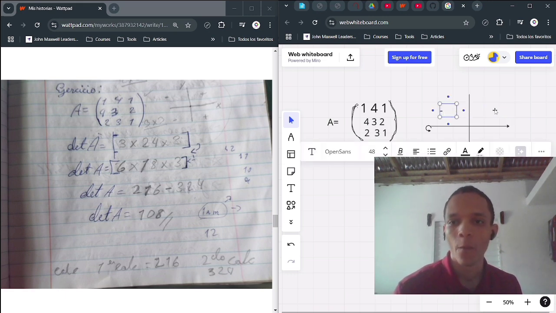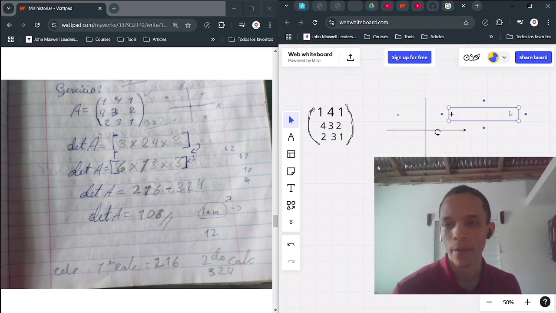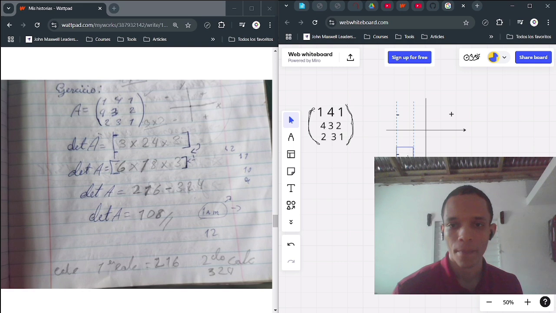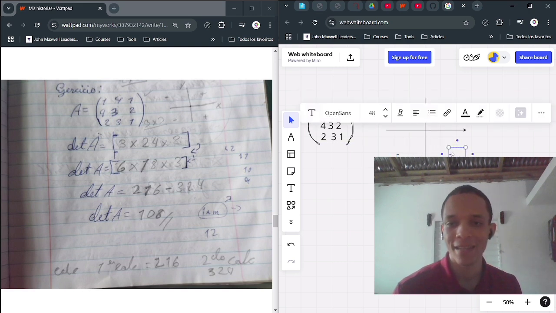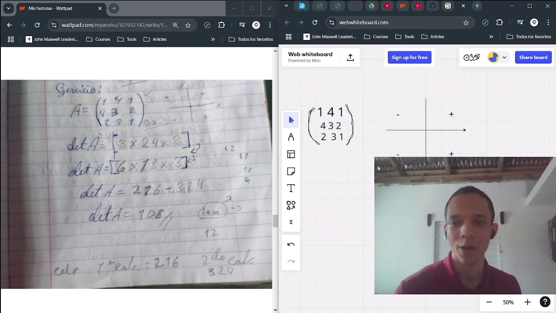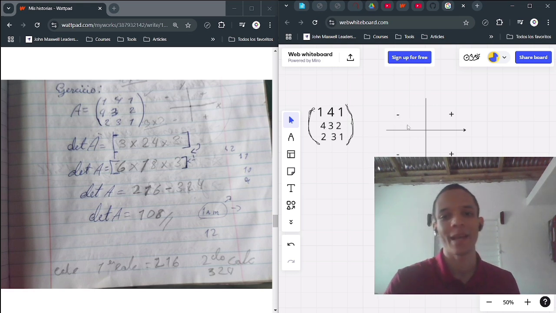So let's put this even more clear. We're gonna put here minus again, and let's put the plus. As you can see, even this application automatically was trying to put the signs in the right place.